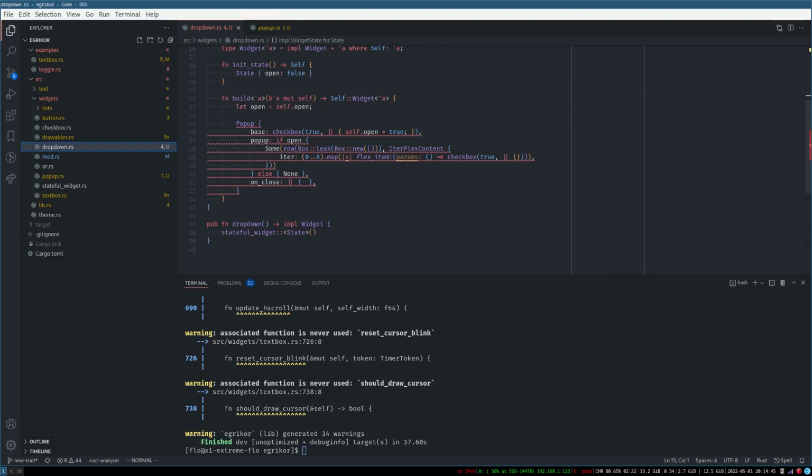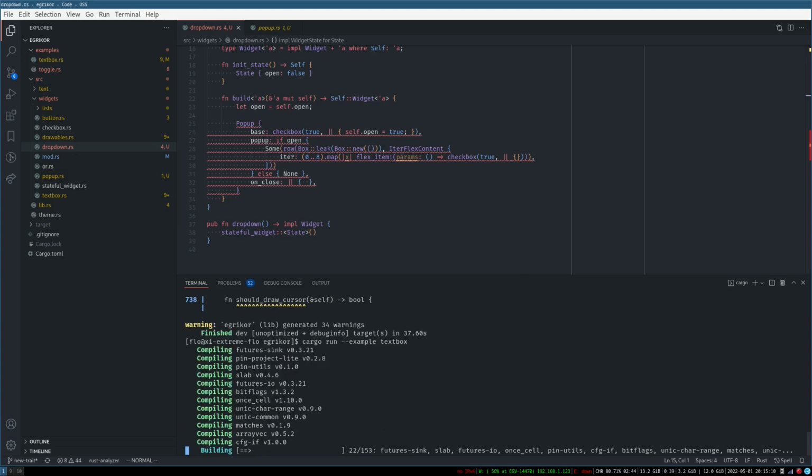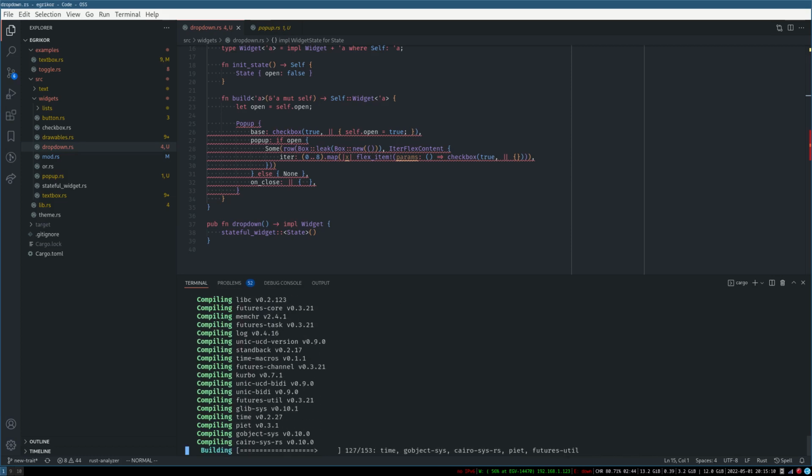So last time we tried to make a pop-up or drop-down work, and we sort of got somewhere. I think we have it in the text box example.